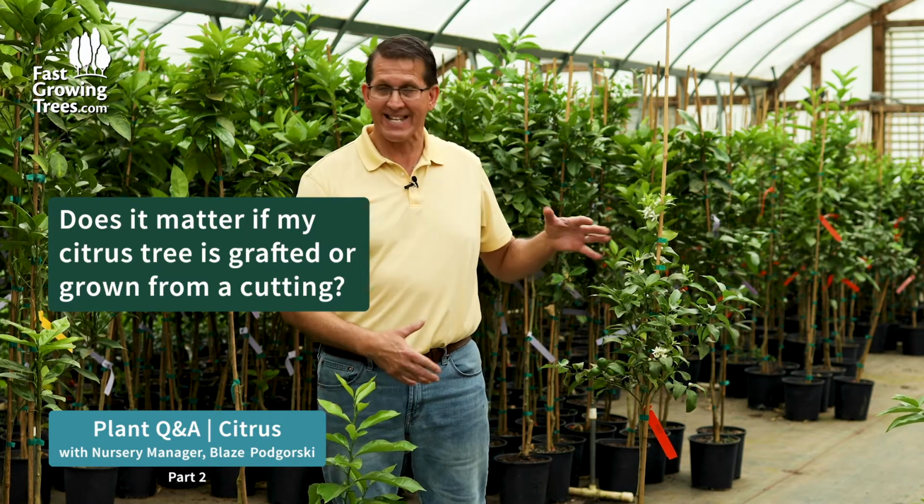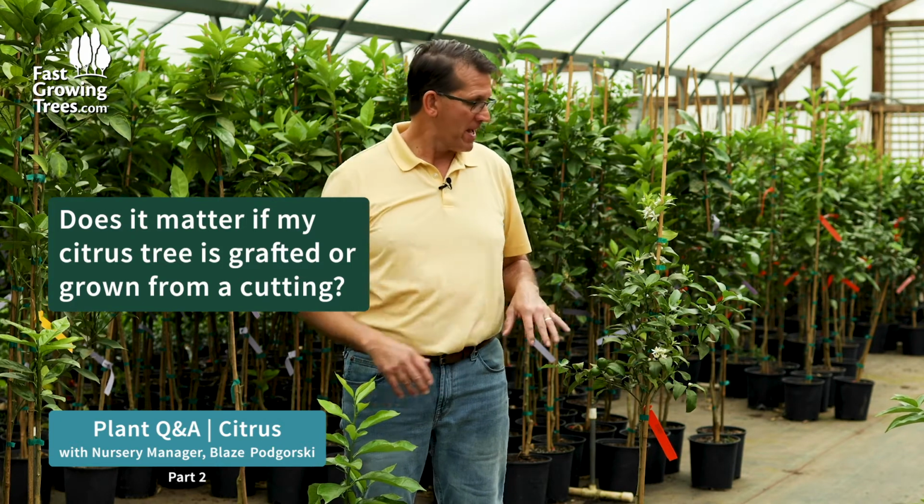The trees, I mean, ideally, trees are budded and designed because they have the commercial orchardist in mind. Not that it's bad for a homeowner, but a lot of it depends on your personal preferences. You'll still get fruit either way. This one's just going to do it a little bit quicker just because it's older than this one.